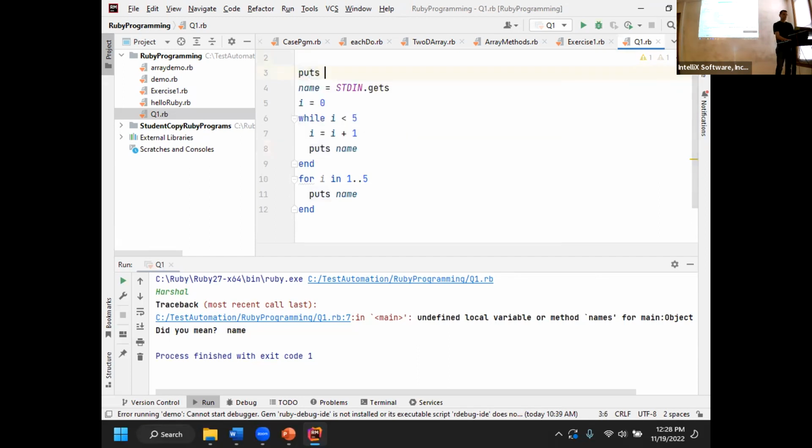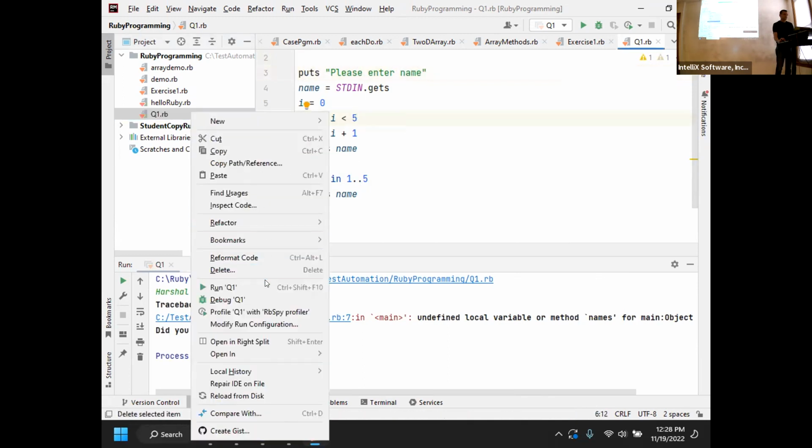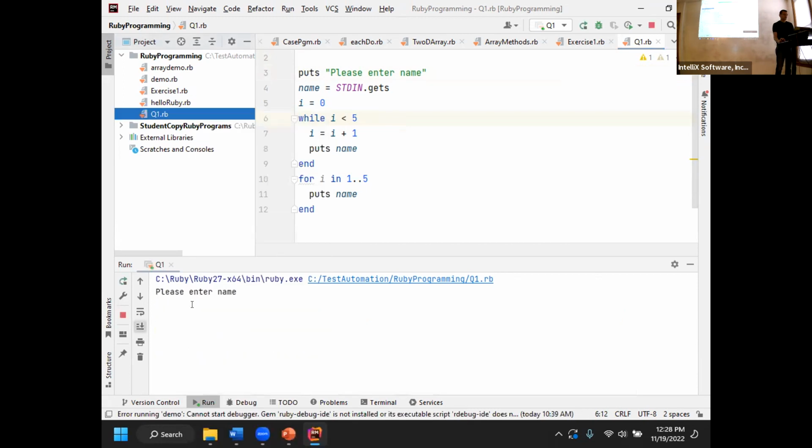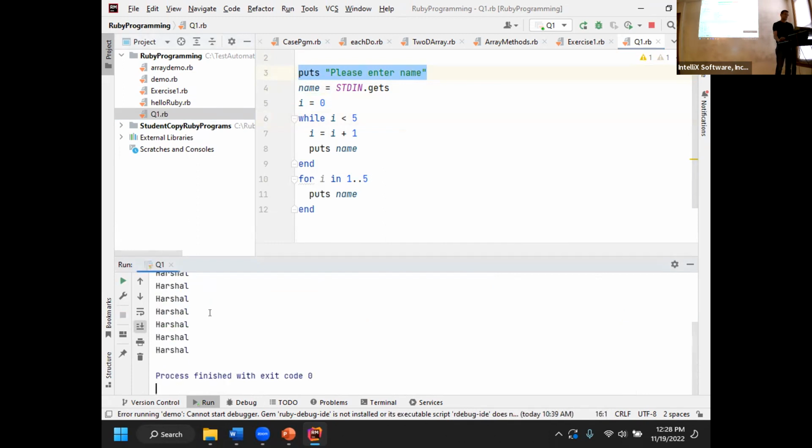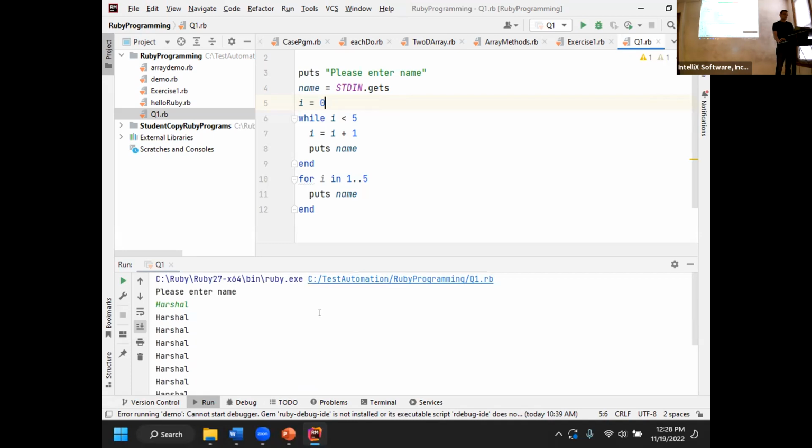But if you want to see the line, you have to say puts, please enter your name. You are writing the whole program, right? Remember now, you are the programmer. Please enter name. So if you do this, that means it will ask you next time. Normally we don't need to, that's why you don't have that line, so it just goes and stops there. The same thing a person has to do. This means the cursor is already here, you just have to put, but if you want to see what you want to put, then just write down that one. Puts, the statement, enter your name.